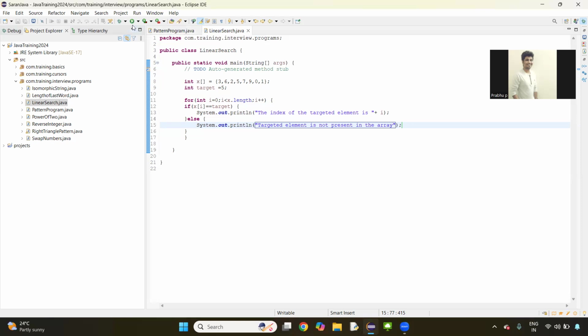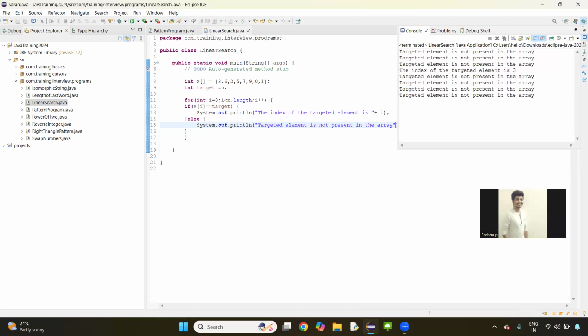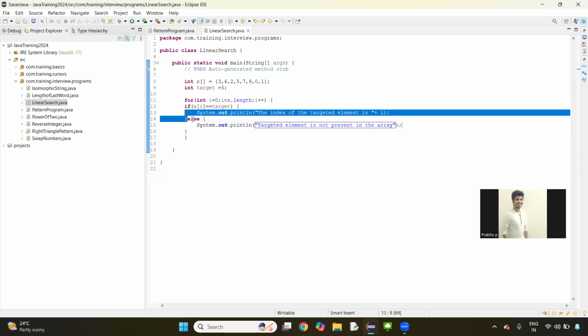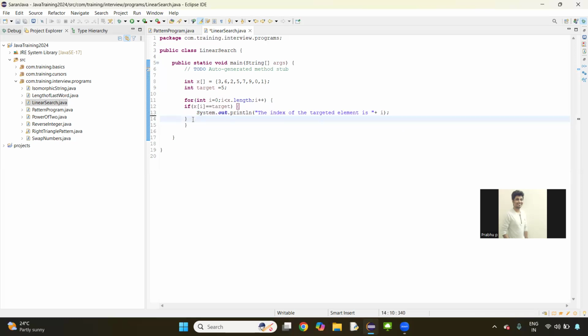Let's run this program. Ideally this should not happen. This is not what we are expecting, so let's remove this else part.